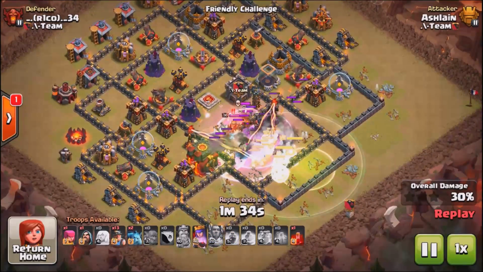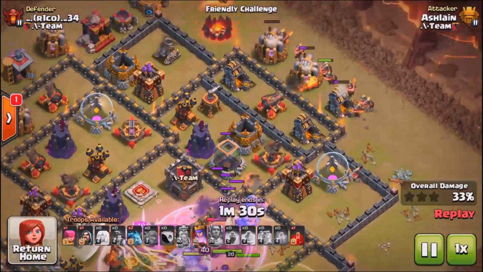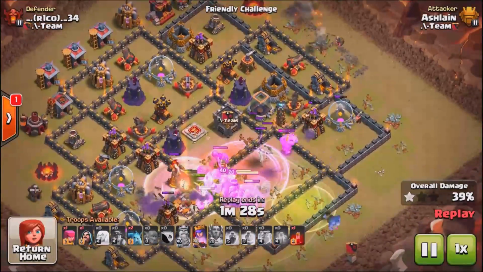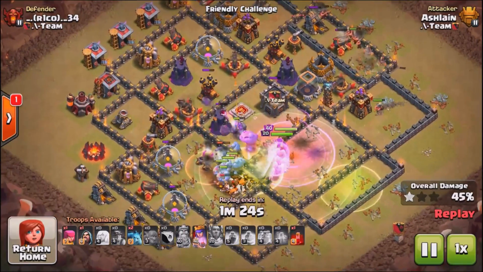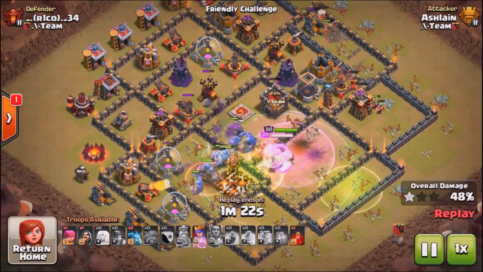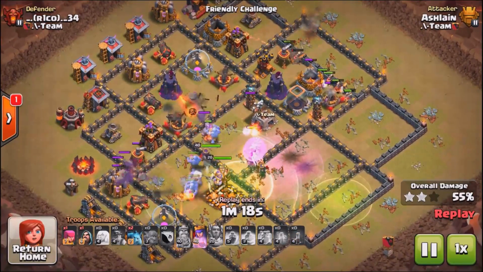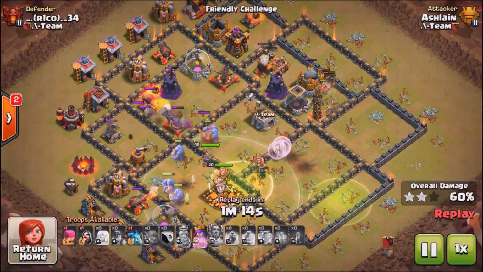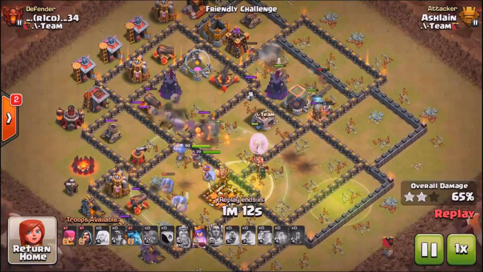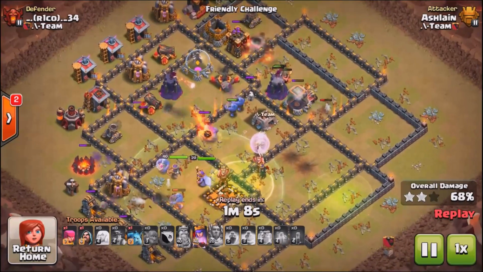So I'm going to show you a couple variations, and this is the first one here, again starting with an abbreviated queen walk, and then I wait till the troops get to the core of the base, right when they're engaging the Inferno Towers, and then I'll go ahead and pivot about 90 degrees and deploy all my miners. Now keep an eye on the miners right now. With the bowlers, we'll get into that on the next replay, but the miners will absolutely tear through a base, and when you don't have to worry about an Eagle Artillery on the defense, it's much, much easier.